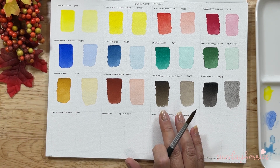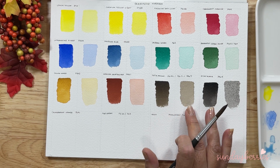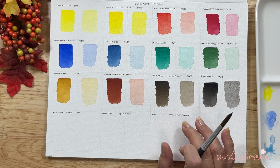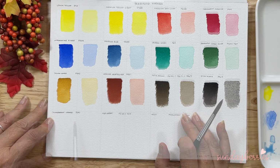And the sepia, now that it's drying down, it's coming along. This is closer to what I think a sepia is, as a matter of fact. This, to me, this is a sepia. Love them. Love these colors.